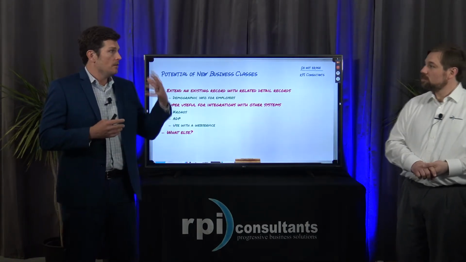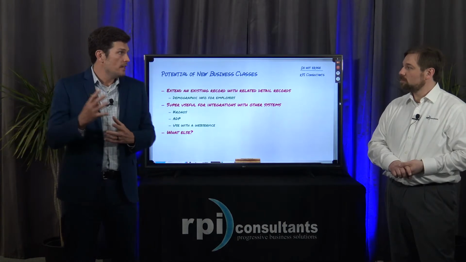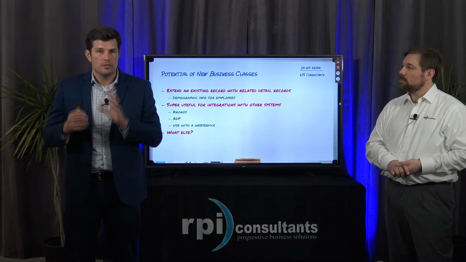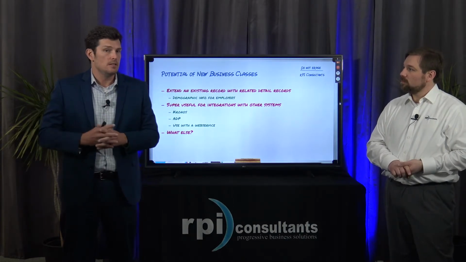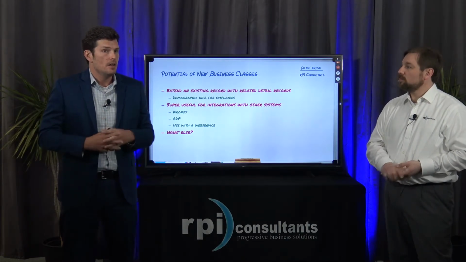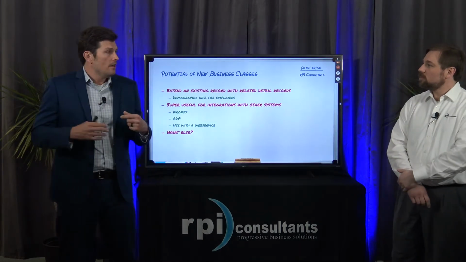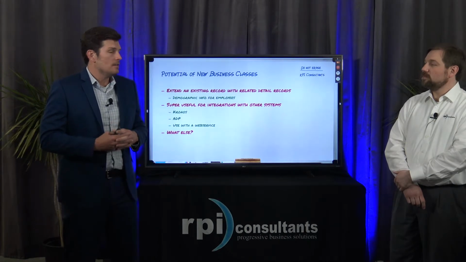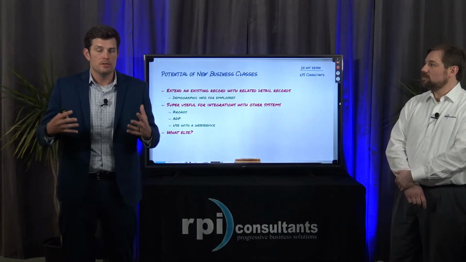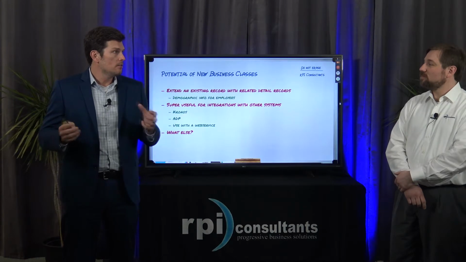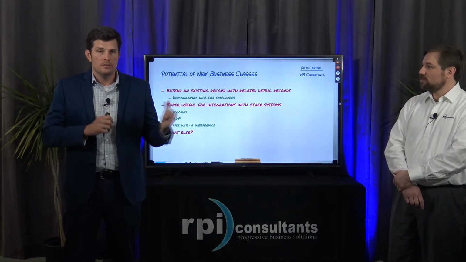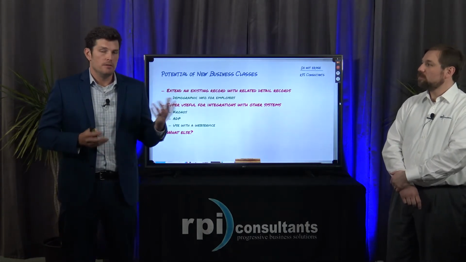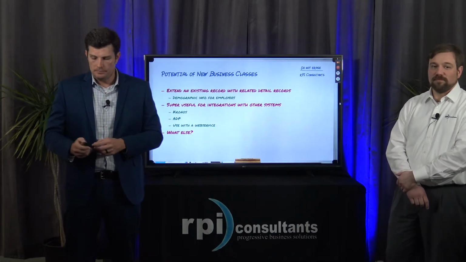We can create these new business classes. We can pull in data from other business classes, and then set codes and things that are specific to these interfaces. So one of the things that I will tell you is it's not going to create a new table in your system. It's a lot like a group of user fields. So it's going to create in its own table this group of user fields that are all related together with unique IDs.